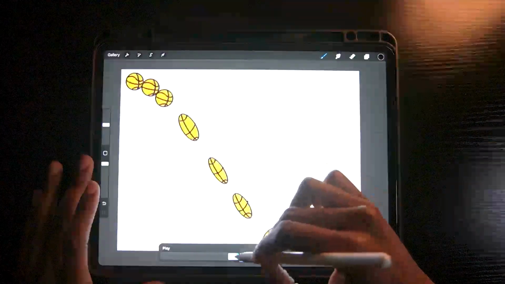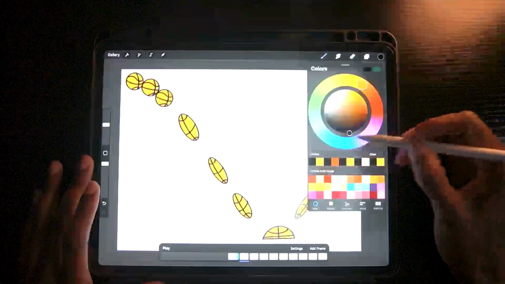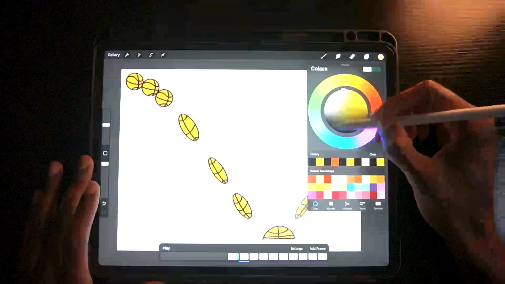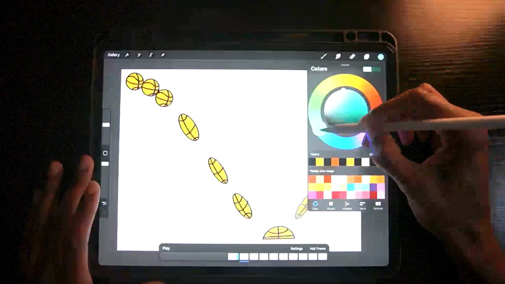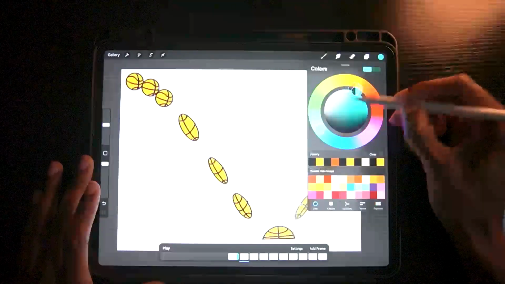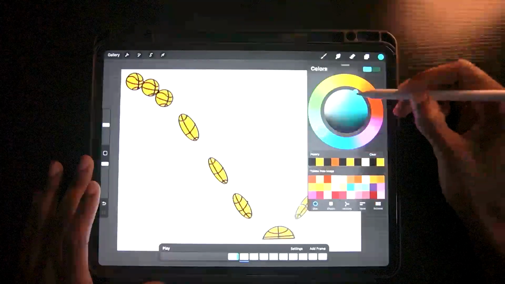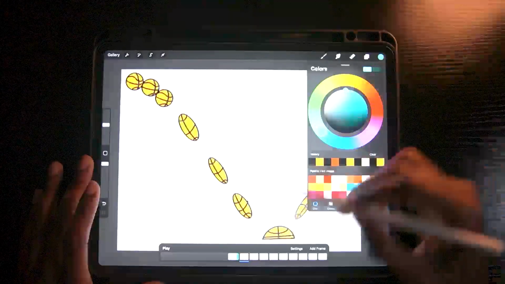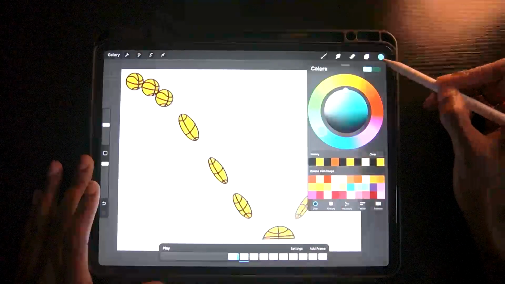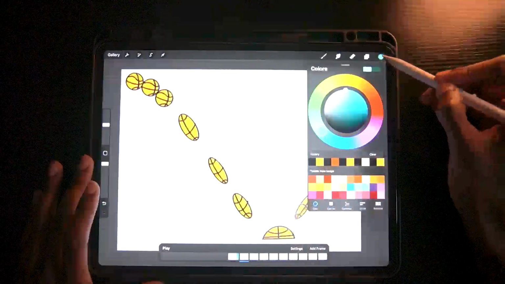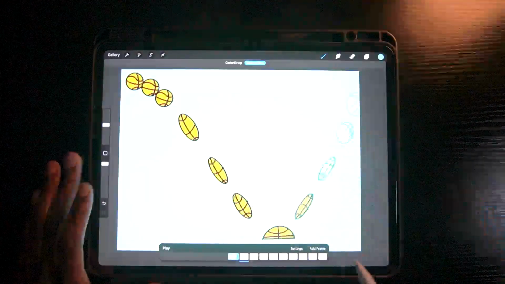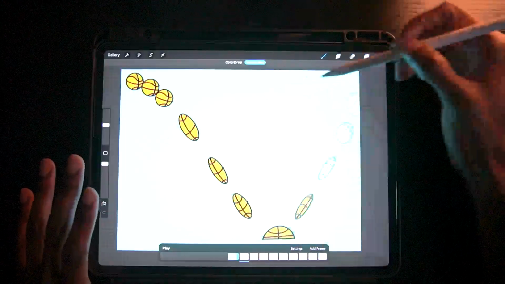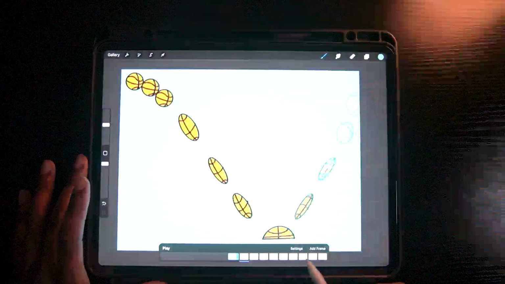So let's do this. I'm going to click this. I'm going to change this background. Let's give it a light blue or teal. Now let's do light blue. I'm going to take this color and drag it onto this frame. Cool. So now this is the placeholder background for it.